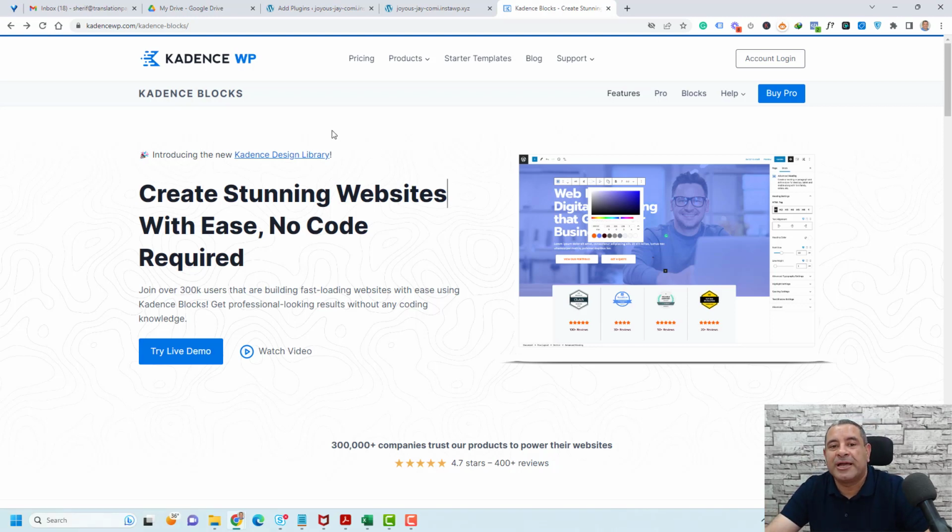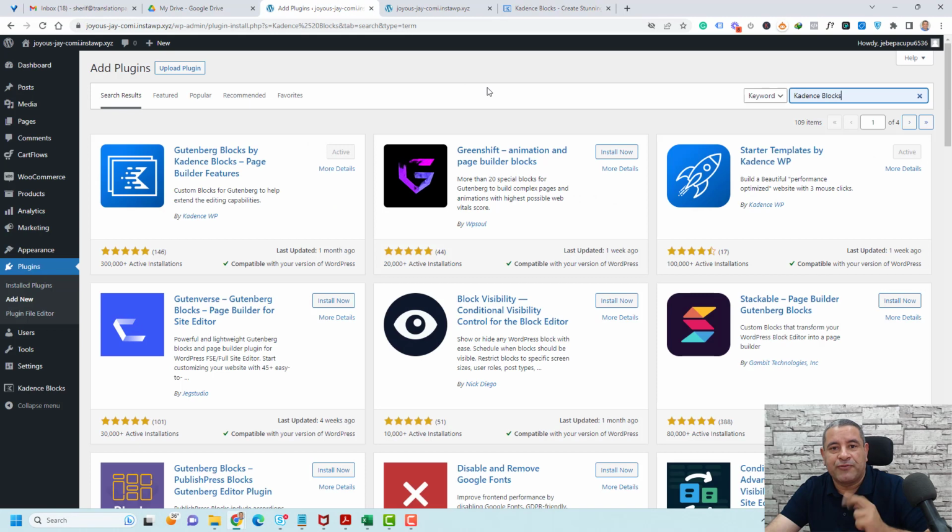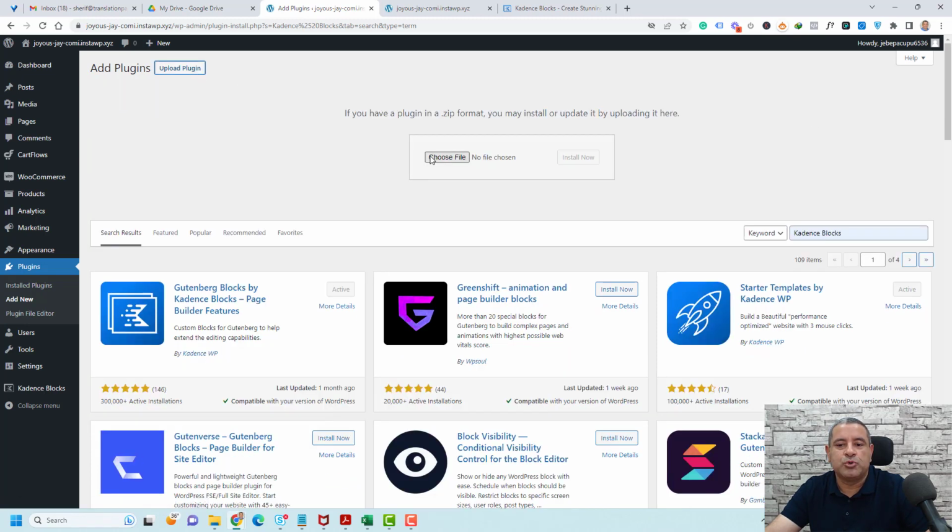Once you buy the Kadence Blocks Pro, you can go back to your WordPress website, and you need to install two plugins, which are the free version of Kadence Blocks and the premium version of Kadence Blocks. You can simply do this by going to plugins and then click add new, and in the search bar search for Kadence Blocks, and this is the plugin that we're looking for. You know the drill. You simply click install now and then activate the plugin. This is for the free copy. For the premium one, you need to click upload plugin and then choose the file of the plugin and then install and activate the plugin.